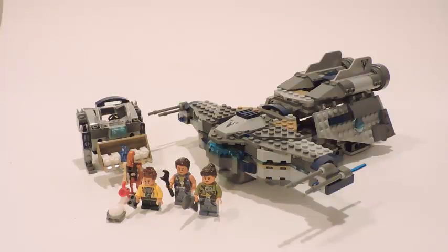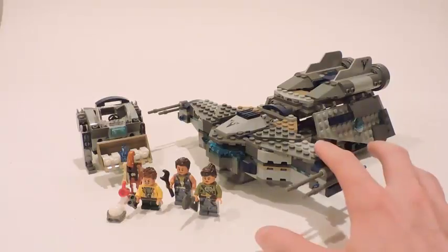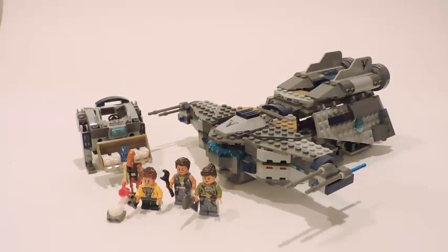And so I can understand that, but with this set here, I am having a completely different opinion than a lot of other people have been thinking. I'm thinking this is a pretty good set for those Star Wars fans who are looking for scavenger, bounty hunter type ships and such, because these characters here are actually most of the main characters in the series, and these are actually the Freemaker characters that are flying the ship. Their overall group is called the Freemakers.